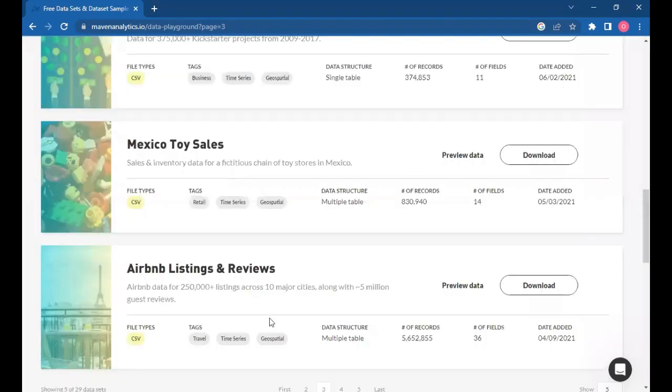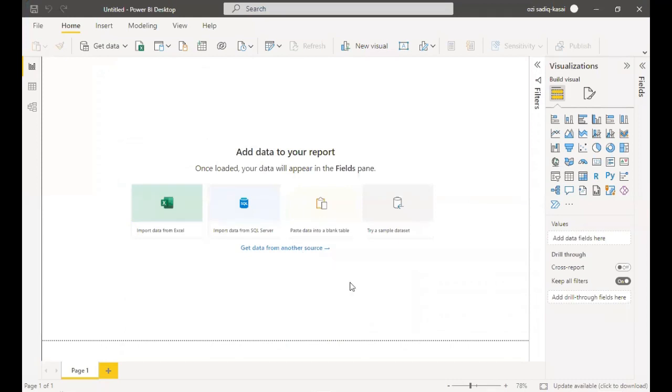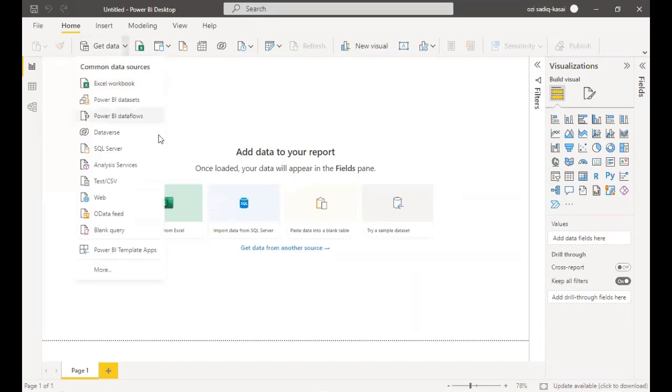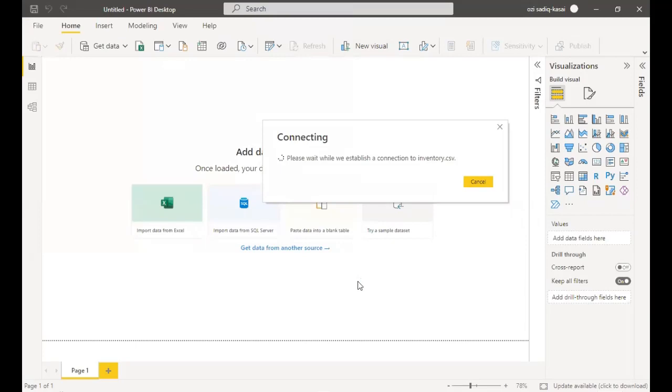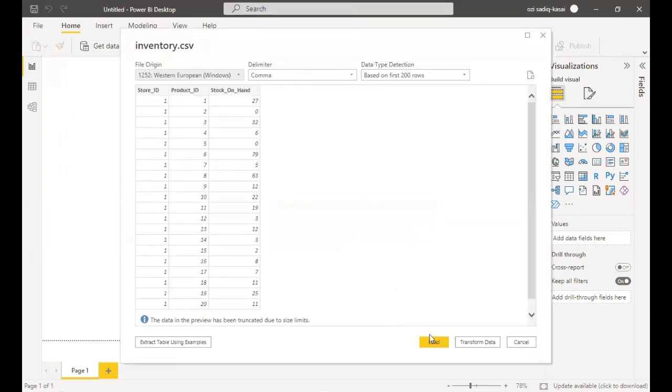So let's just get into Power BI, which would be our tool to get insights into the data. This is the Power BI canvas, and we are going to download the data into Power BI. So the data is in the CSV format, so I'm going to use this CSV to download. Inventory. Okay, so you can either load it directly into your Power BI, or you can transform the data, which will take you to Power Query and all that. We'll get into that later on, but for now, I'm going to load it into Power BI Desktop.